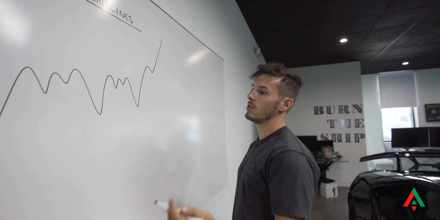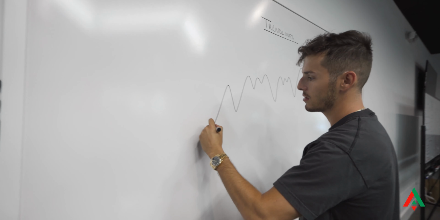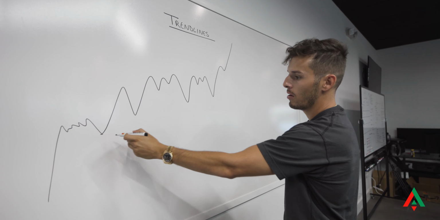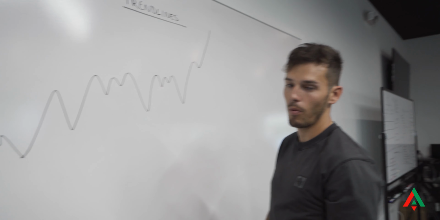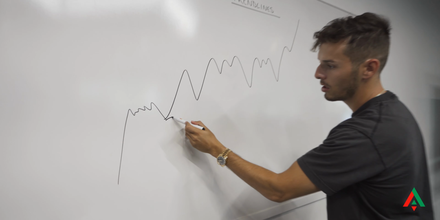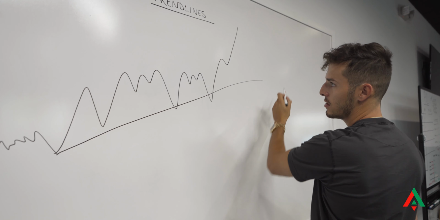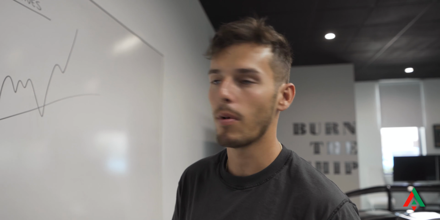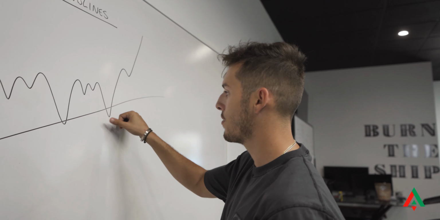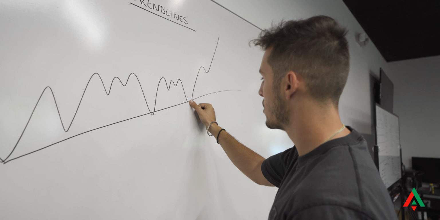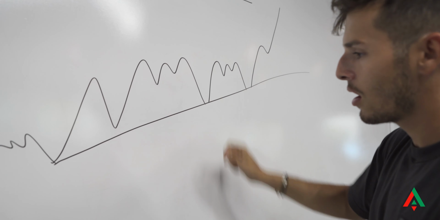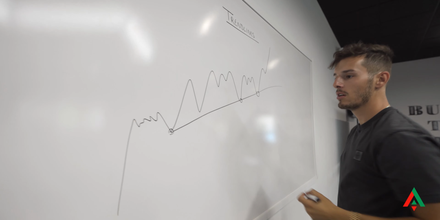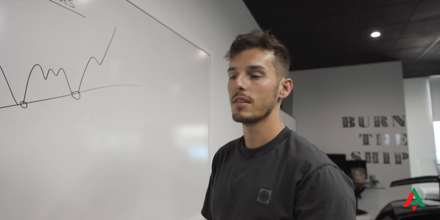And then what you would do is, let's give this a little area too. You would want to have the lows in an upward market, and you would connect lows from there. This is going to be a drawing, so it's not going to be perfect. We'll go to the screen and find you a perfect real market example, but just for the video, we're giving you an illustration. Basically, you use a trend line to connect your lows in an uptrend, or you use them to connect your highs in a downtrend.